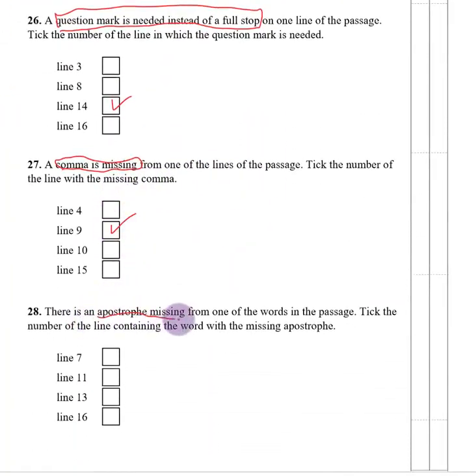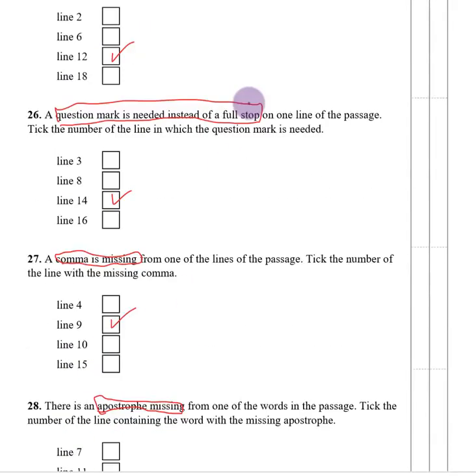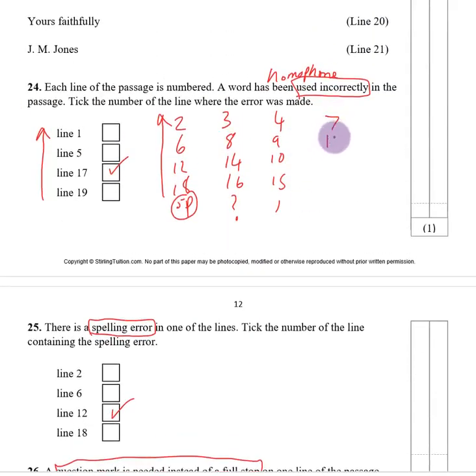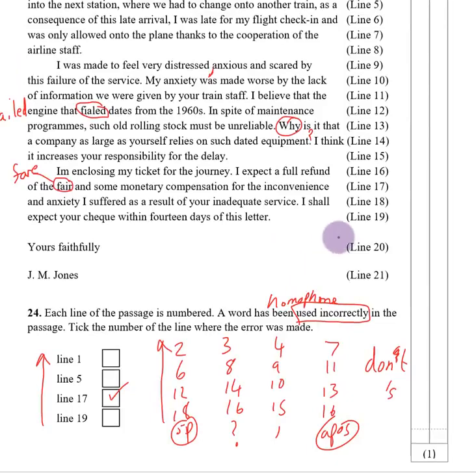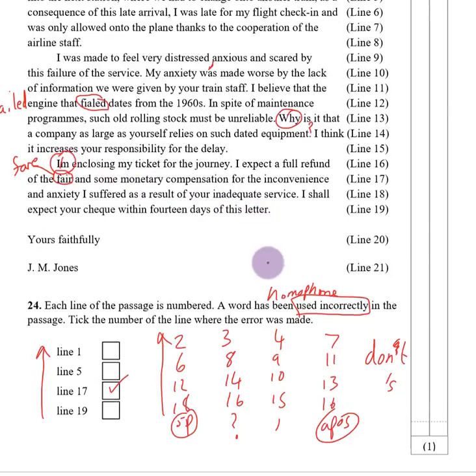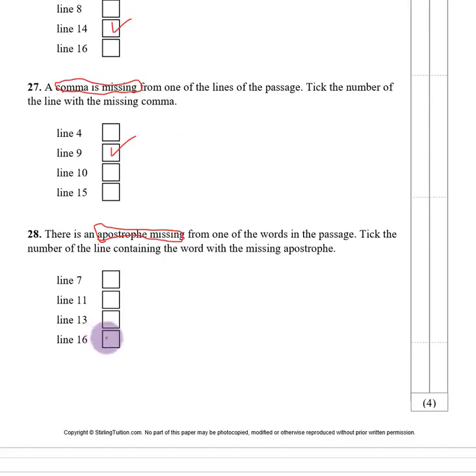So an apostrophe is missing. We do not need to read any more. Missing apostrophe 7, 11, 13, 16. So apos. Now apostrophe means for contractions like don't, for example, that might be missing, or an S, which shows ownership of something. So again, bottom up, we'll start with 16, and you find it, hopefully straight away. I'm needs to be the apostrophe because the A has been taken out. So we'll go down, give that our tick, and we'll move straight on. That technique and the speed of getting through that will really, really help you going forward.